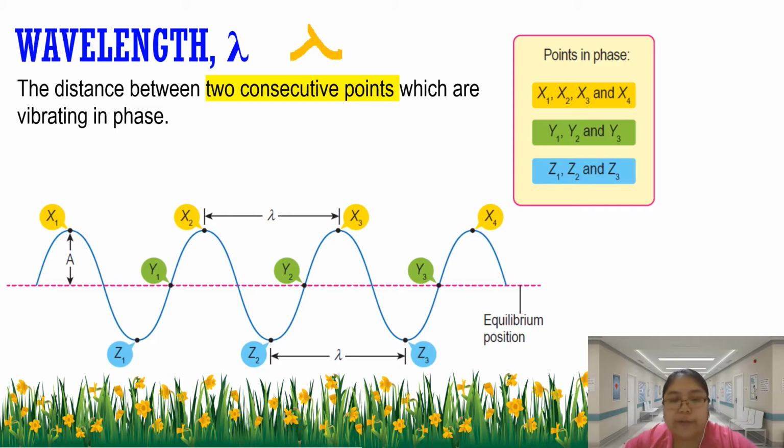If you start from Y1, where is your lambda? Your lambda must end at Y2. If you start from the original position, which is 0, you must find the nearest point that is also 0. If I say this part, is it correct or not? If I start at Y1, this part is not 1 lambda, so your answer is wrong. This one is just half a lambda. You must let the wave complete a crest, go to a trough, then go back. Then we call that 1 wavelength.